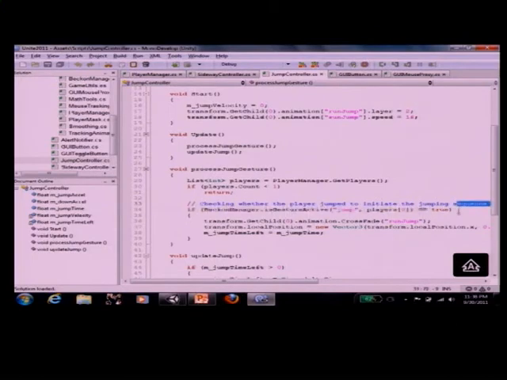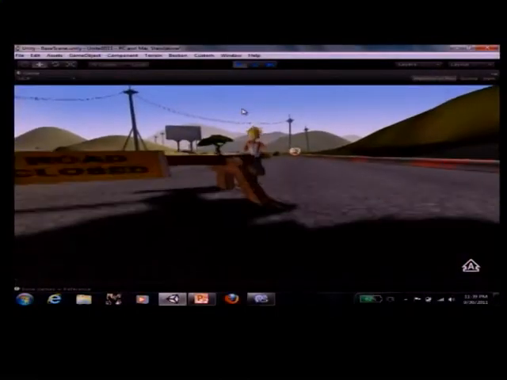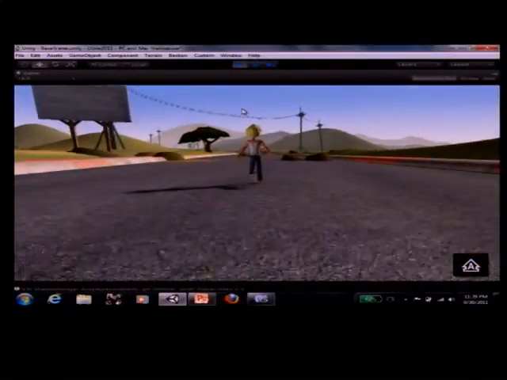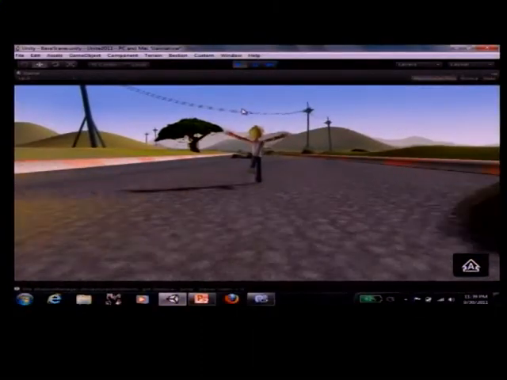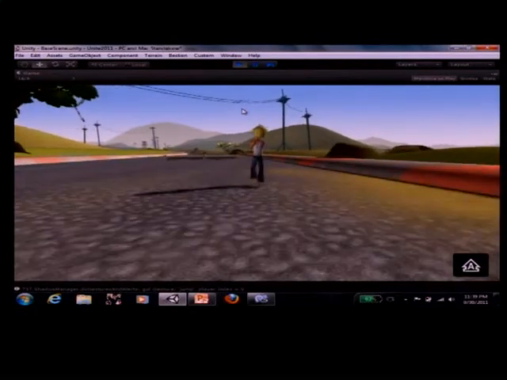Is gesture active? I'm checking here whether the jump gesture is really active in this frame. And if the jump gesture is active, now I can perform a crossfade for the run jump animation. Okay, let's run it. So I have Andrew running. If I jump now, I have a new animation, and it's really a blending animation. I mean, if I spread my arms, I perform the jump seamlessly, and it's not a problem.